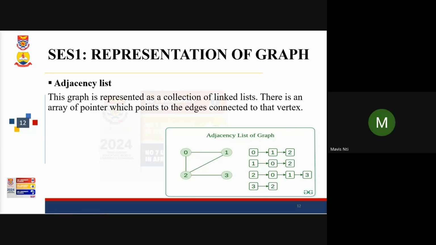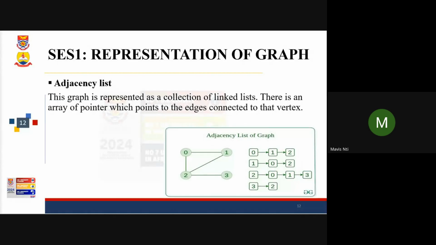Abudu, please kindly look at this one. The vertices are 0, 1, 2, 3. And we are considering where we have a link between the two vertices. So when you look at 0, you realize that we have a line linking from 0 to 1 and another line linking from 0 to 2. So it means that from 0, we can have 2 ways to reach 2 different destinations. So from 0, I can choose to move to 1 straight away. Then from 0, I can choose to move to 2. So with 0 as a vertex, it has 2 particular links. Now we have 1 and 2 for 0.